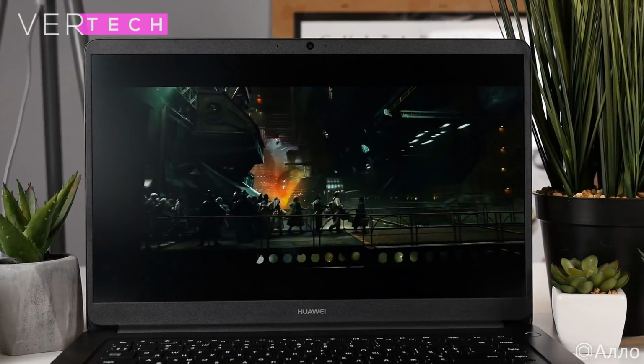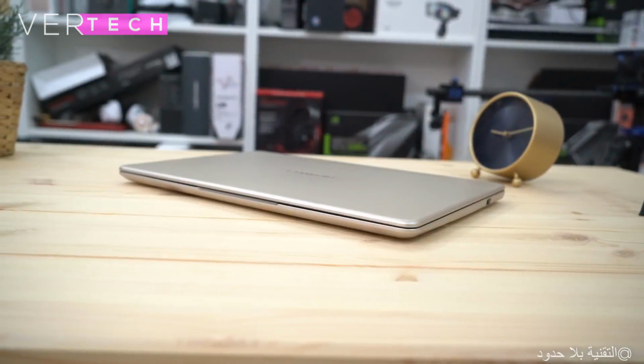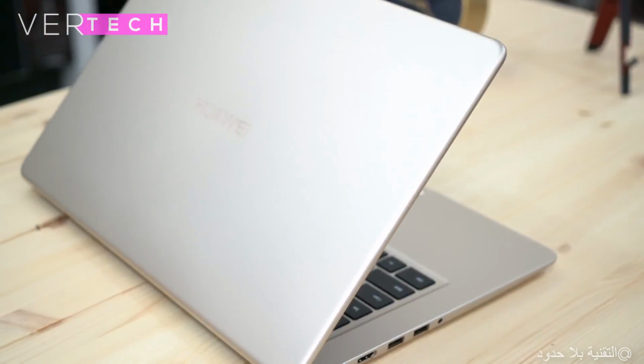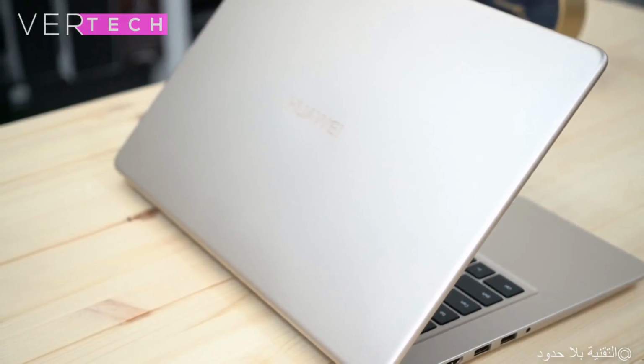In this review, I'll be going over the main aspects of the laptop, including design and build, port selection, keyboard and trackpad, sound, display, performance, thermals and battery life. So without any further ado, let's get right into the first component of the laptop, which is the design and build quality.